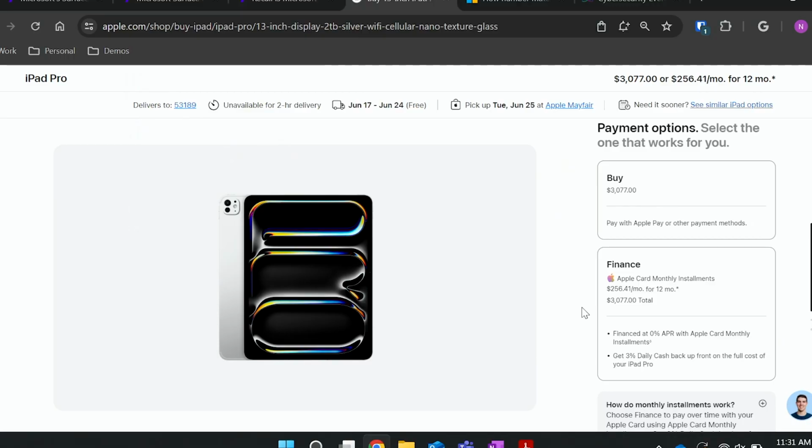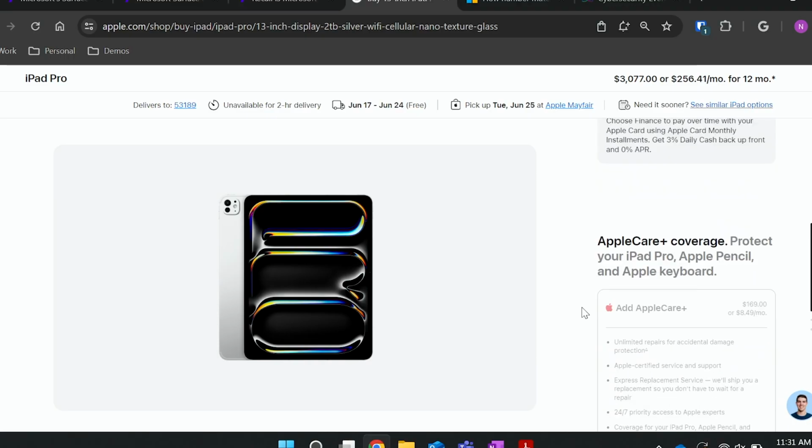But before I'm adding even a warranty, which absolutely warranty your Apple devices, because if you break it you're kind of out of luck, it's $3,077. That becomes complicated, because I'd rather just buy a couple of computers. We'd just buy a computer, and when it goes wrong, buy another one. At that price, literally.